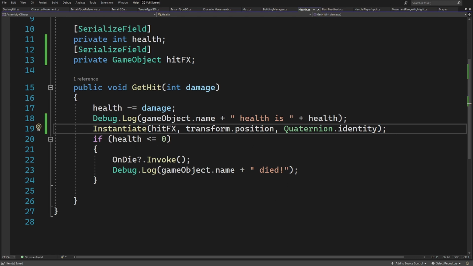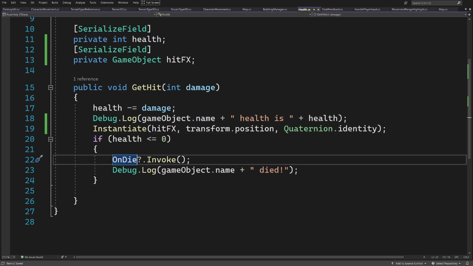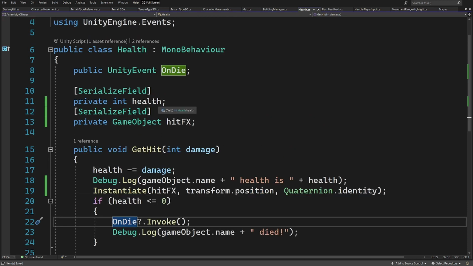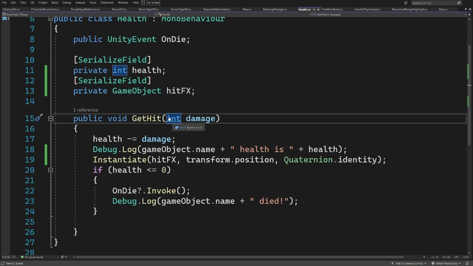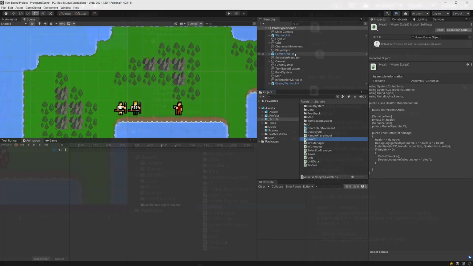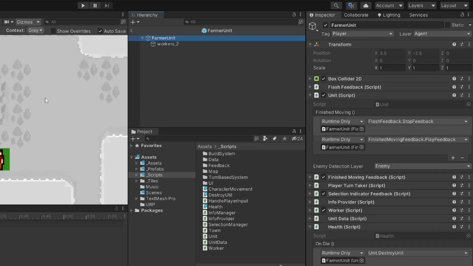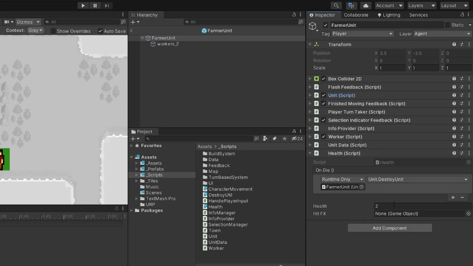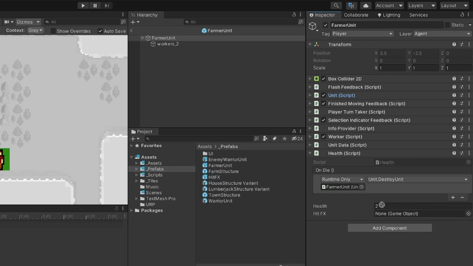And of course we can assign now to the on die the same method that we had assigned for our units, so to destroy these units. Let's save this, let's go back to Unity. Great. Let's select our farmer unit, since this is the original prefab, we can select our health script, and let's assign as the hit FX our hit FX prefab.